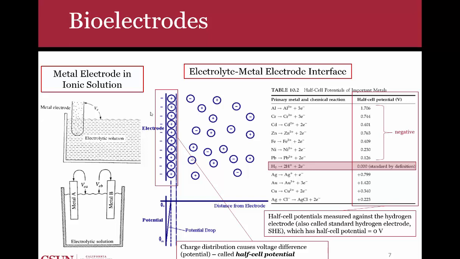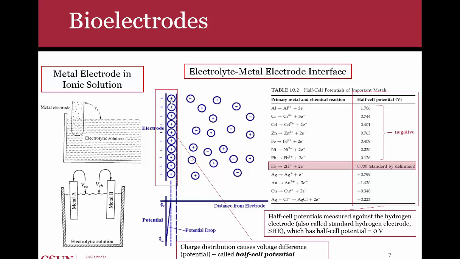So I'm going to point you to the right here. You have the electrode and you have this line here. This line represents the interface of the metal electrode and the electrolyte solution. When you have the metal there, you're going to have a buildup of positive ions at the surface of that electrode. So they're going to start sticking to the electrode, and because of that, you're going to get a buildup of electrons on the actual electrode side, the metallic side, just to counteract the positive ions that you're seeing in the electrolyte.